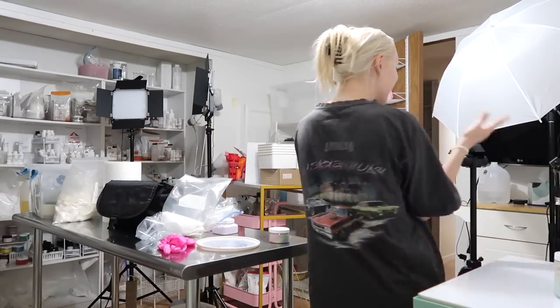Basically, it's a wreck in here. I need to rearrange everything, clean everything. So I think I'm just gonna start with removing all of the big things from the room.